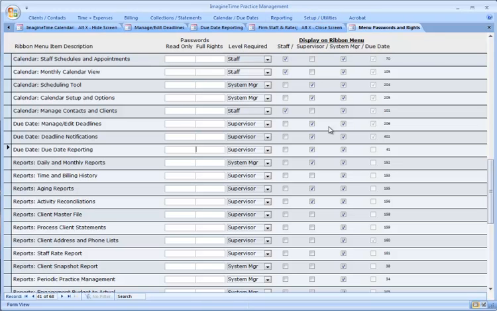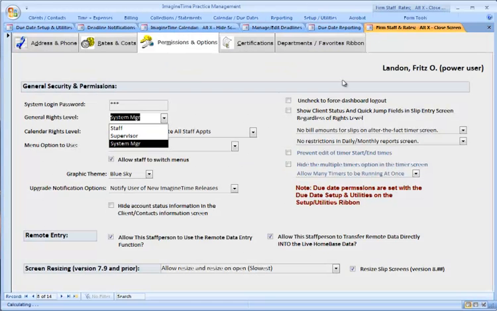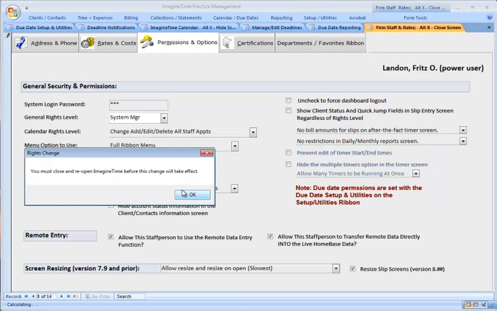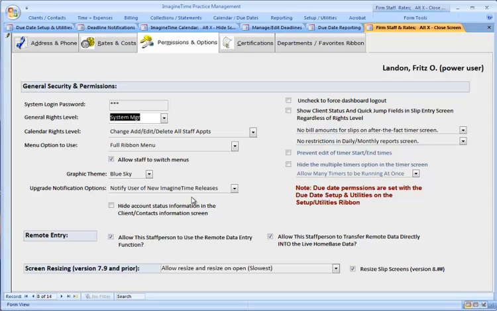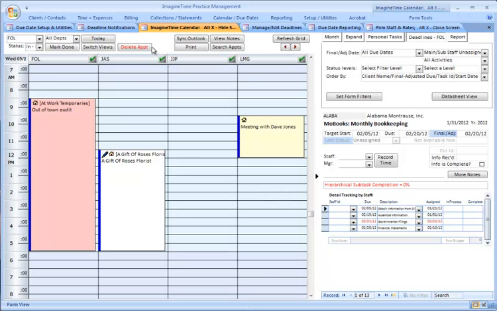Okay, I'm going to close that screen now and jump back to the staff screen and show you that there's a couple of other relevant options. If you have the calendar option, and let's click on that, FOL has the ability to see other people's calendars and also to modify and change staff assignments.